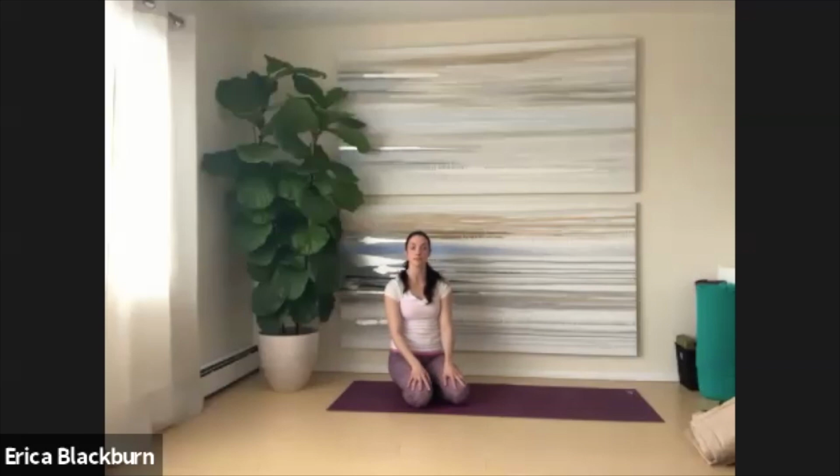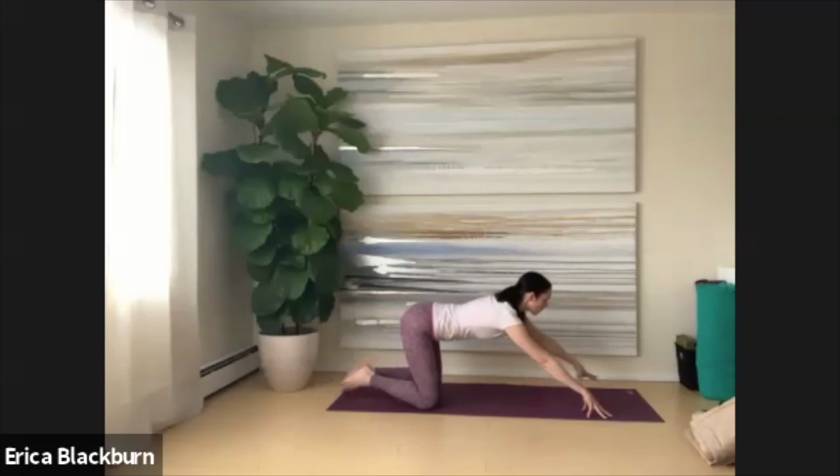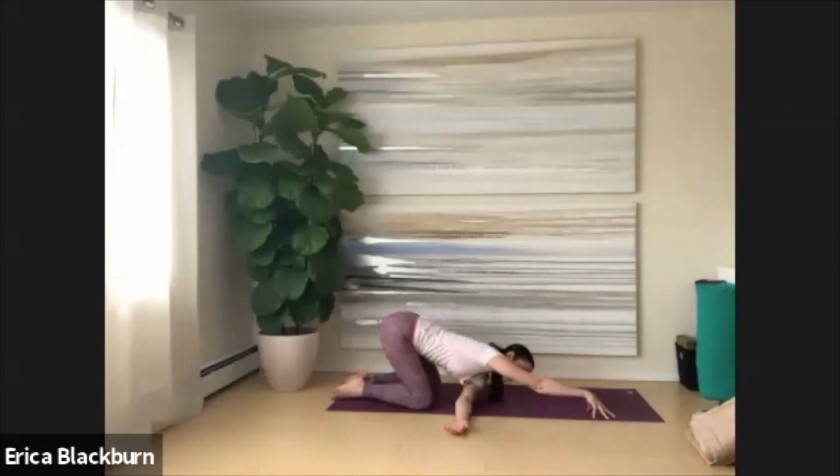Long and deep breathing. One more breath on this side of the twist. And then come back through center. Left arm threads under right arm. Puppy pose twist on the second side.